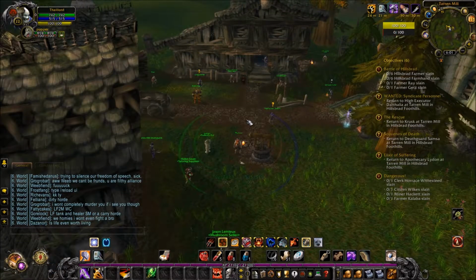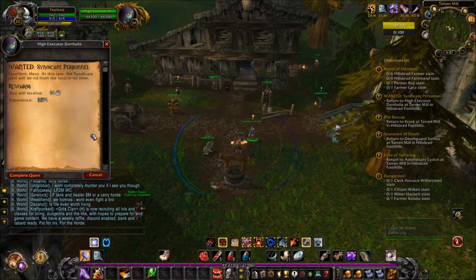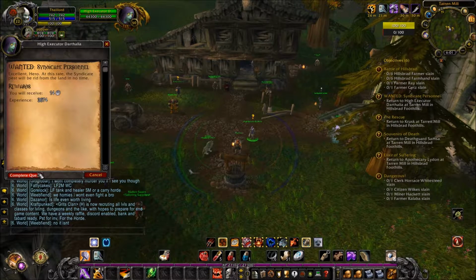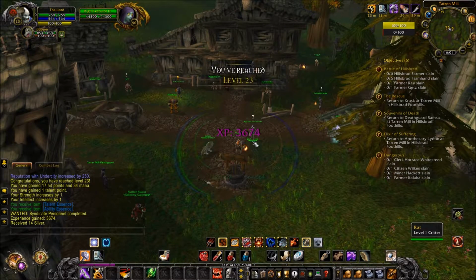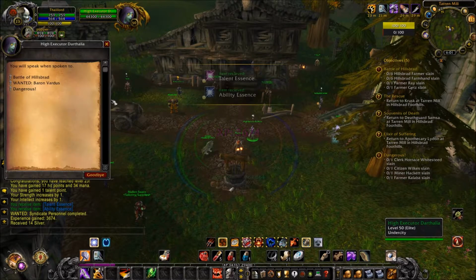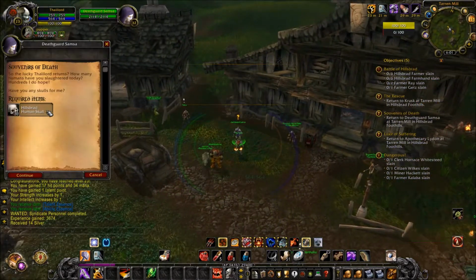Alrighty, everybody, we're back here in Tarren Mill. Let's go ahead and turn in the first of our quests to turn in, which is Wanted Syndicate Personnel. So this was the 10 Syndicate Watchmen to kill and 10 Syndicate Rogues. We're going to get a huge chunk of experience and a decent amount of silver as well. She doesn't have any follow-ups for us yet.